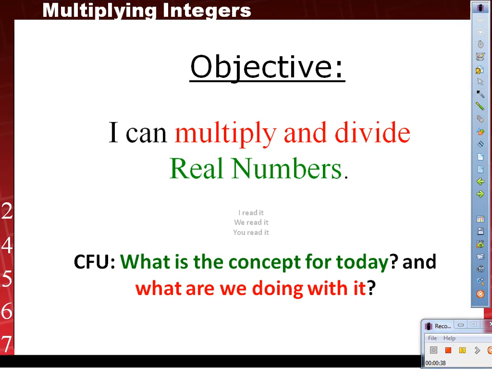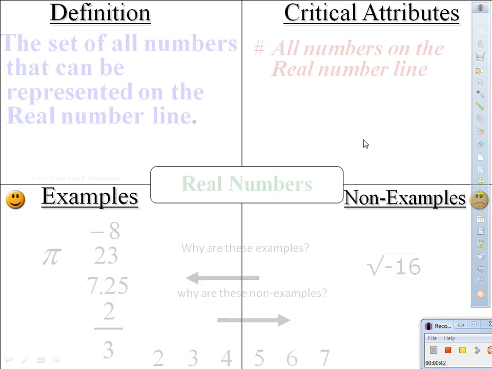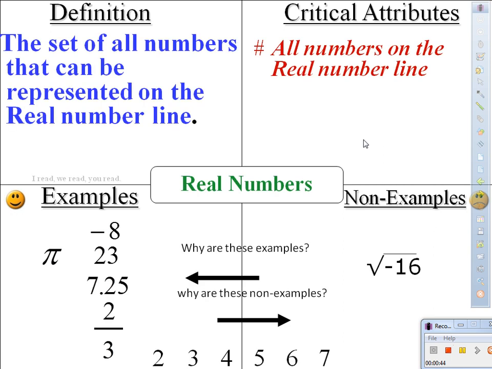All right. Let's see. Does yours look something like that? Make sure on your definition it doesn't just say number line. It has to say what? Real number line. Because is there any other type of number line? Yes, because these are what? The non-examples are known as what? Imaginary. That's why there's another number line that you're going to be using.